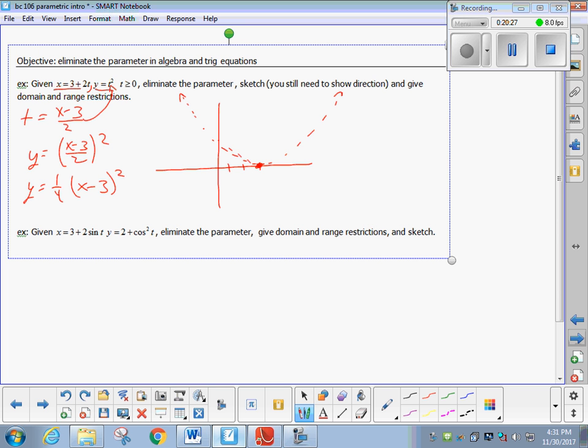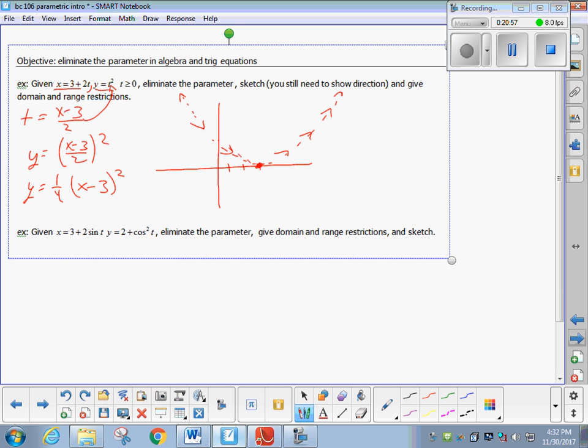There's two problems though. First of all, I need to show the direction of movement. Second, I have a little bit of a problem, and that curve doesn't really all happen. First, the direction of movement. The x equation can give me the direction of movement. You can look at the x equation and see as time gets bigger, x would get bigger. Well, if x gets bigger with time, then it must be moving to the right, that way. So I know the direction of movement now.